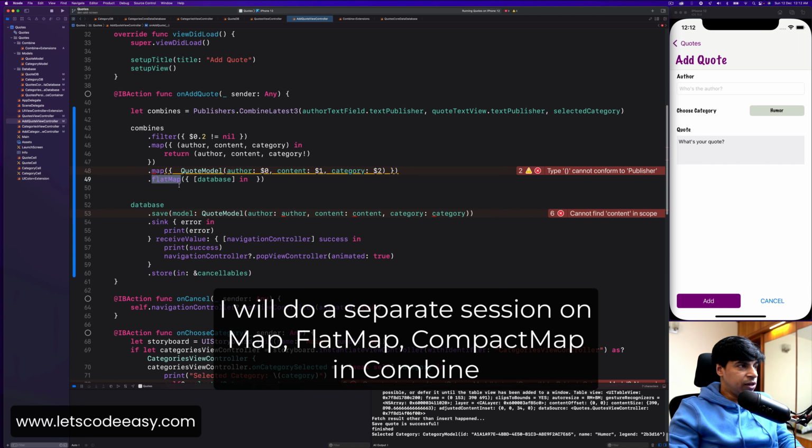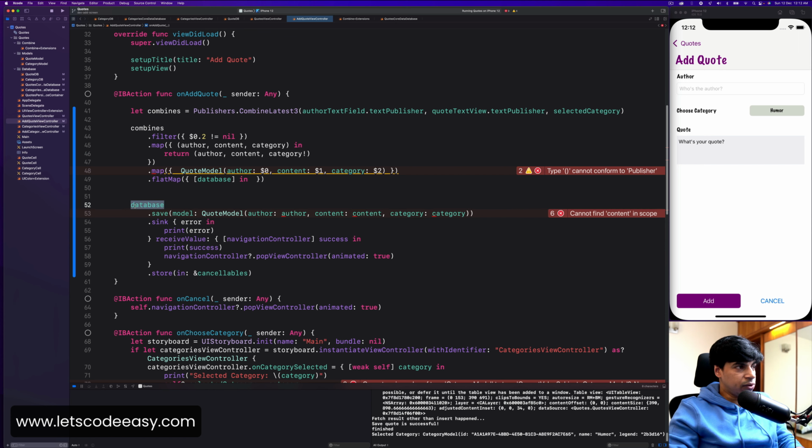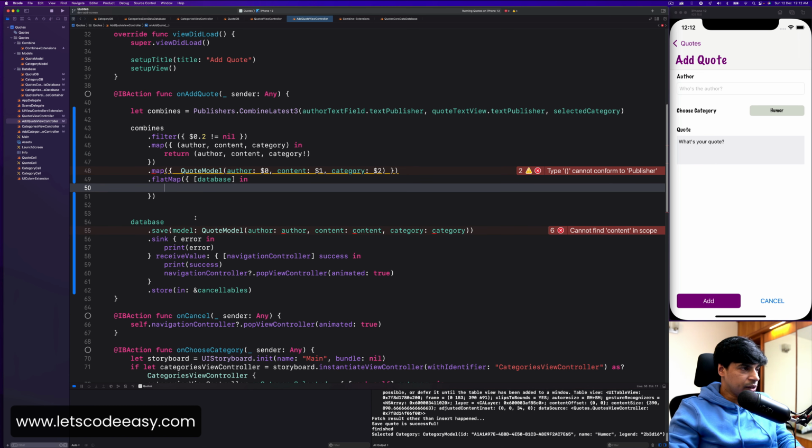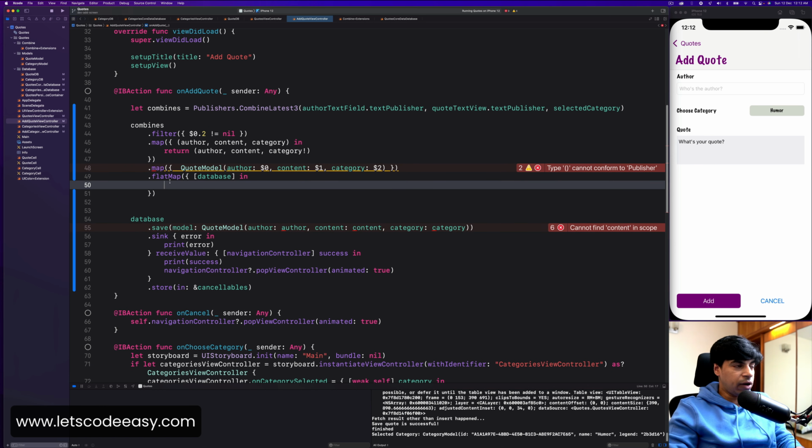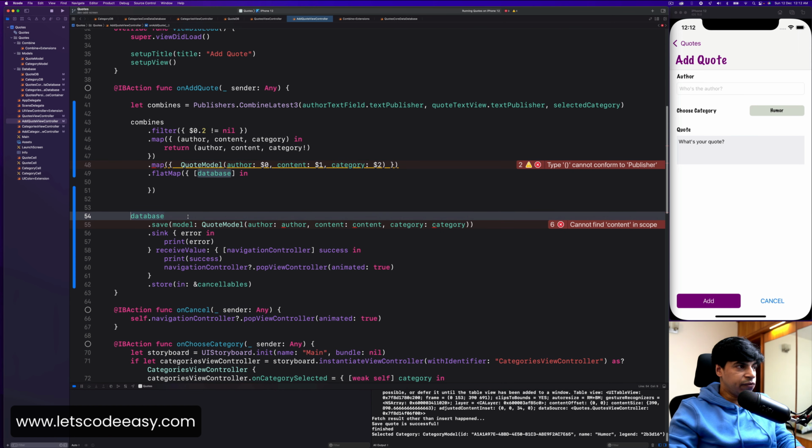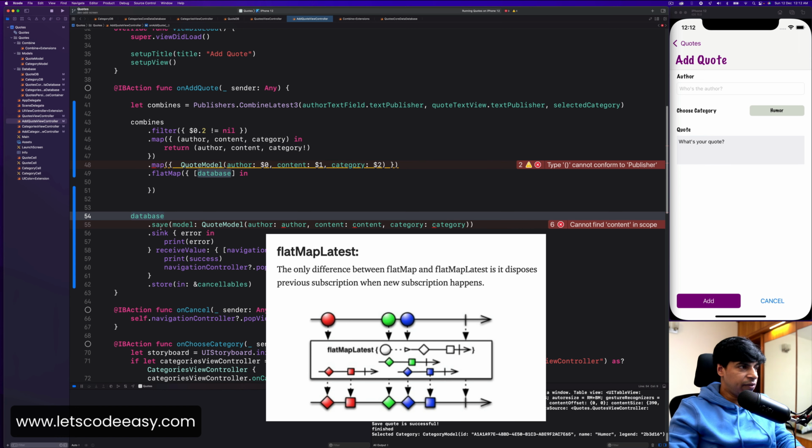And then if we need to make a call to the save function with another observable, then we will have to call a flat map. Only then it's going to work. Maybe a little more understanding of the documentation will help how to use a flat map. In RX world, it was called a flat map latest as well, where if you are subscribing to another observable, then if you need to return the latest value, then you'll have to either call flat map or flat map latest. So similar is the case even here.